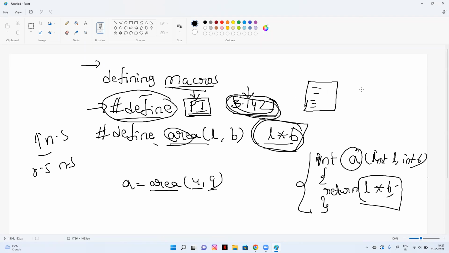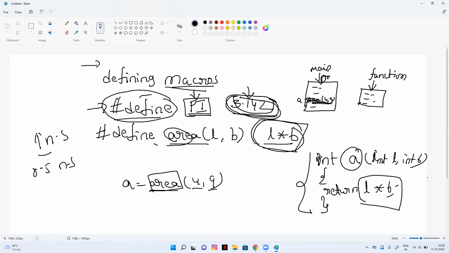If you write a function, it takes a separate block for that function. In this block I have my main program, and in this block I have the function. Assume I'm using the function area to find the area of the rectangle, with the statement area of 4, 9.